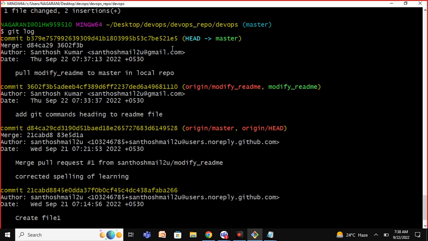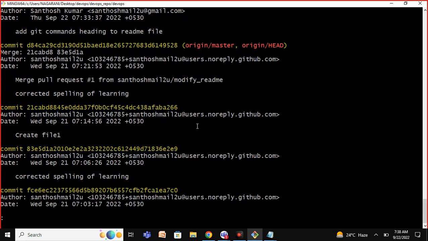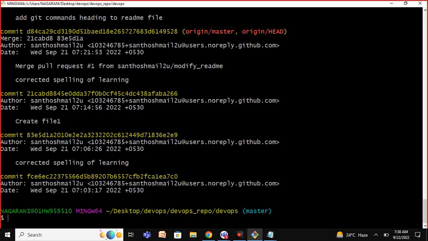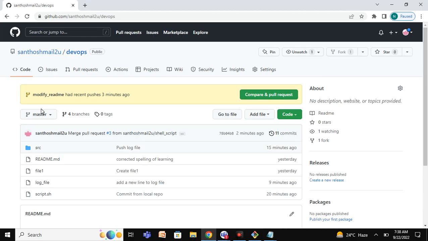But the latest changes on the master were not pulled. Do you observe the latest commits on the master, which were done from which branch? The shell script branch.